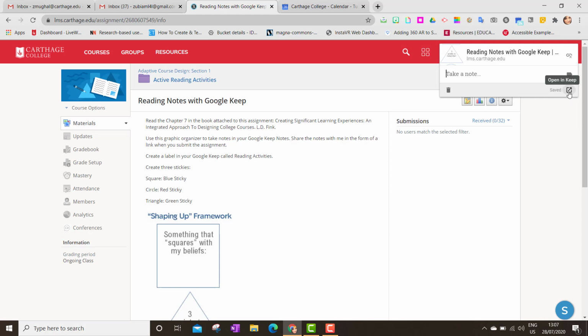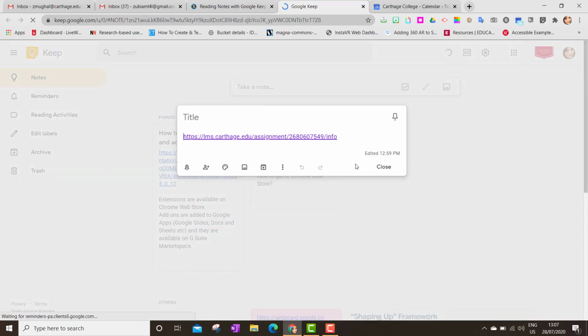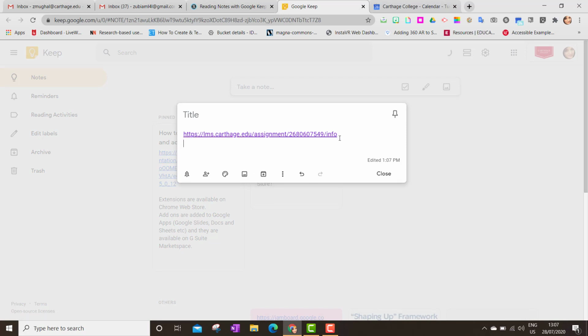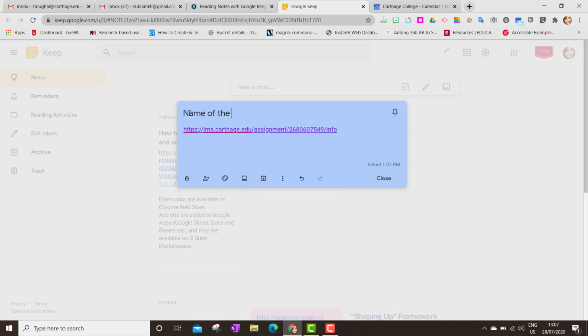I want to move to the Google Keep page. It's free software available for us. It will add the link to the assignment for the student, and they can start typing. They could create a blue sticky and they can start typing the name of the chapter.